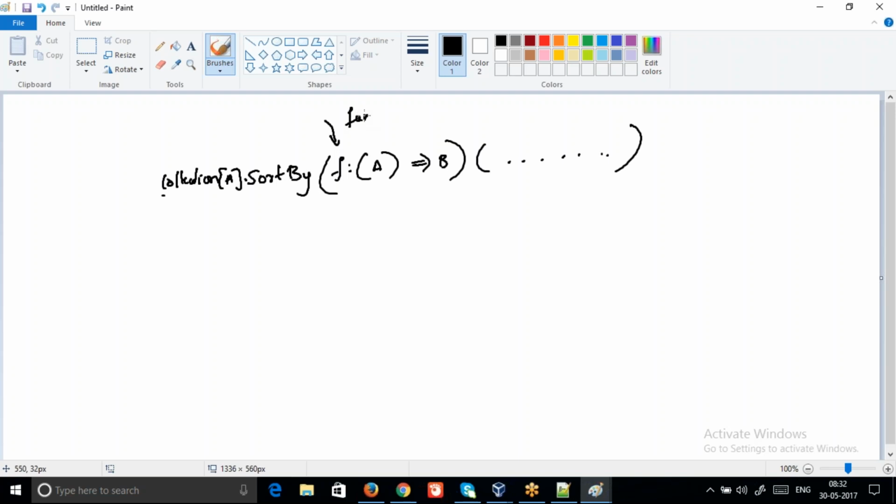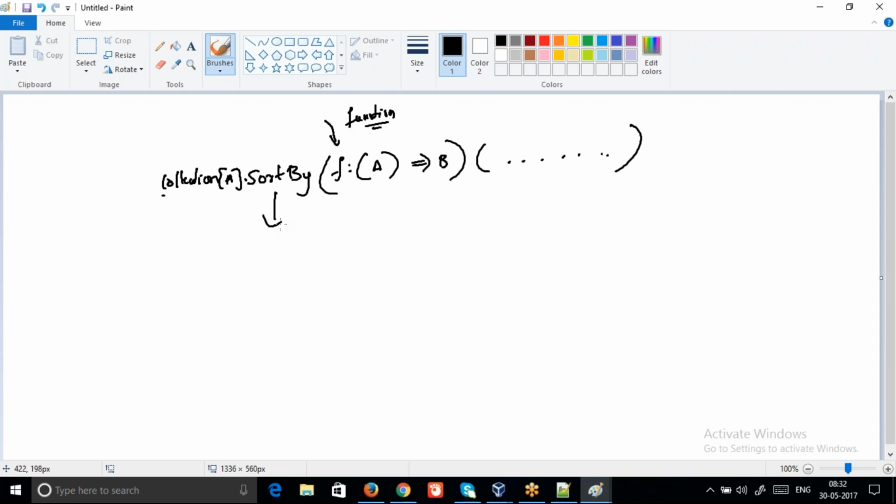It takes a function as an input, and you can give any logic in that function. You can write any function which returns something. Based on that return value, the sorting will happen. So that's the use of sortBy.